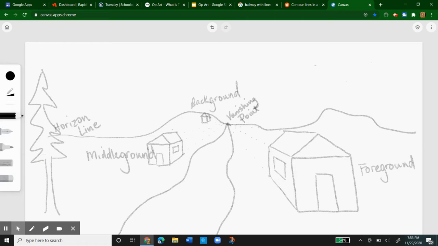That's a weird tree. It's okay. And then maybe one in the middle ground. Here's this part. And then maybe I can do one in the background. And there you have a perspective drawing.